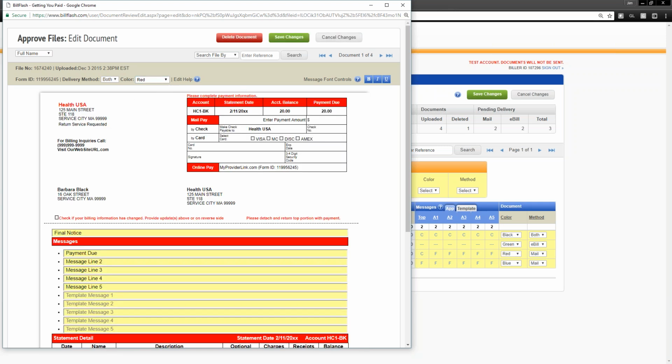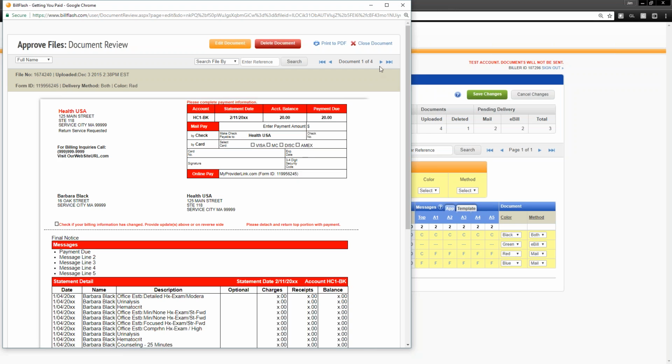So a lot of things you can do in here to customize and adjust right before you send them out. One thing to mention too is if you upload a batch and you need to adjust them and customize throughout the day or even into the next few days, these don't move on to being sent out until you approve them. So take your time, finish them up, make them look right, and then get them out in the mail with the click of a button. So I'm gonna save my changes here and just kind of move on to the next one.